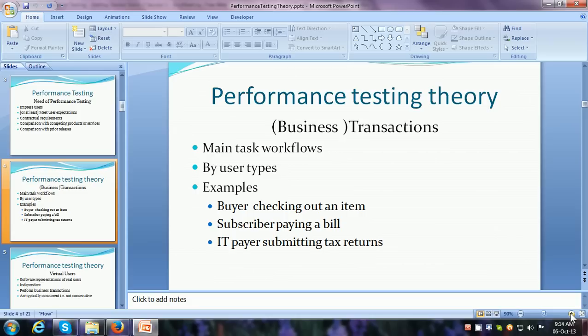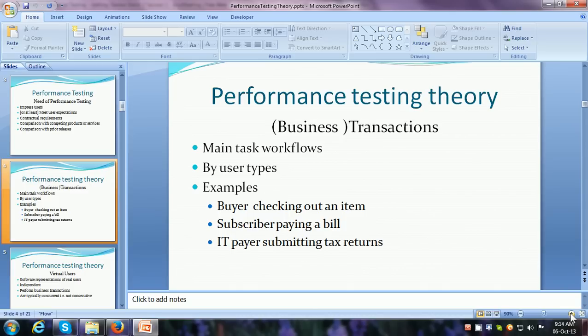There may be, let's say, an e-commerce shopping website, and it has shoppers, it has visitors, it has finance users, it has shipping department users, it has management users. So there are so many different types of users, different user profiles. So first thing we need to identify is the main user types, the main user profiles. So in case of an e-commerce shopping website, the business is driven by, we can say, the shoppers and the shipping department. Shoppers do the actual purchases, and the shipping department actually ensures that the goods are physically shipped to the shoppers.